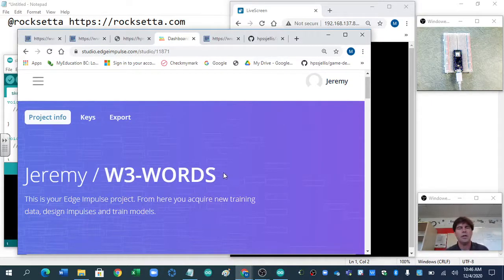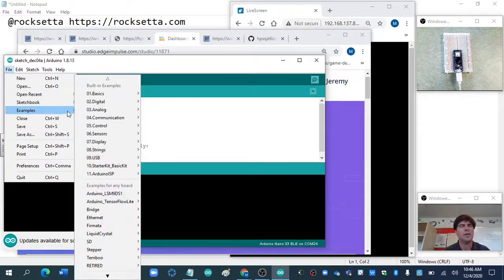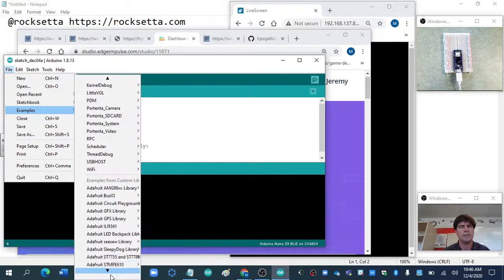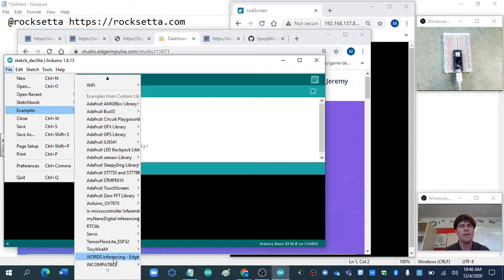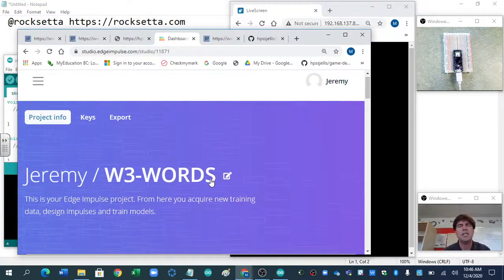Now, one thing I've gotten used to doing, we load these models onto Arduino, and in Arduino, when you actually go to load them, they are entered at the bottom. Let's go down here. There's words. But when I load a new one, I'm not quite sure what it is. And this is what we're doing. We're just doing the accelerometer one, and my class eventually will manipulate this to what we want. So what I've been doing is changing the name, and in this case adding W-3, so that when I install it on an Arduino, I know it's the updated version. Anyway, let's go through this.